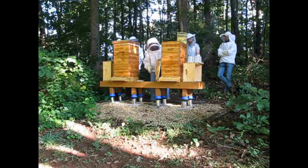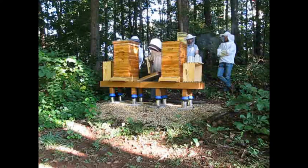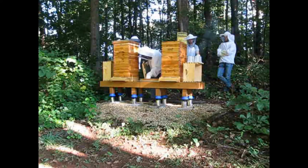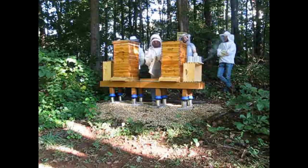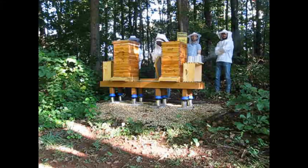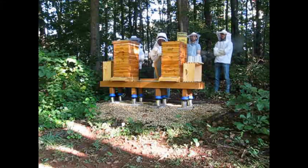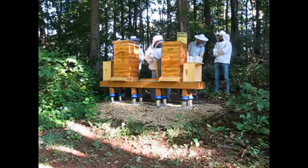If you lay the lid down, you can use that for a table. Yeah. That's why I use it. Now, guys, if we were going to do a full inspection, we'd be going through each box and each frame and checking the frames and then pulling the box off and setting it on that lid and then check the next box down and so on and so forth.